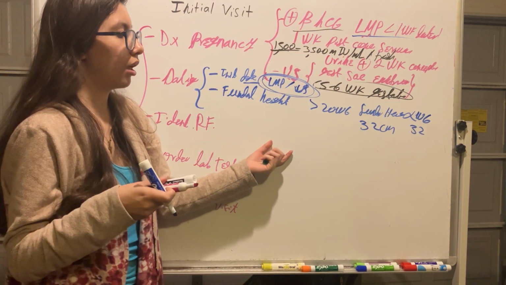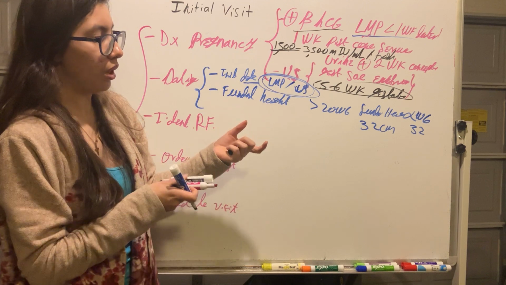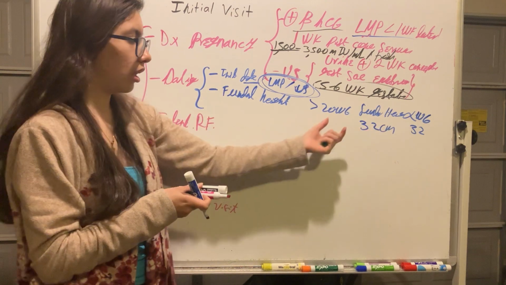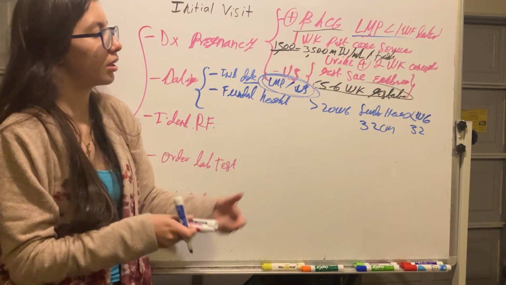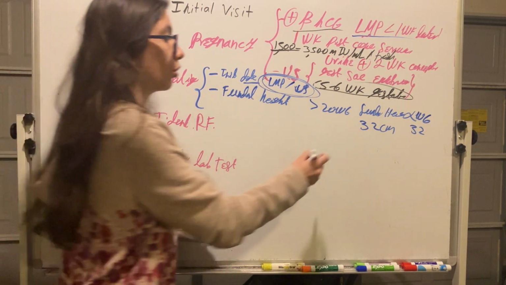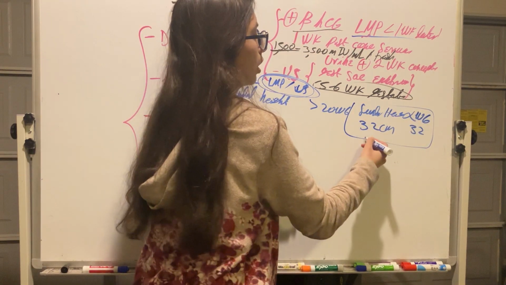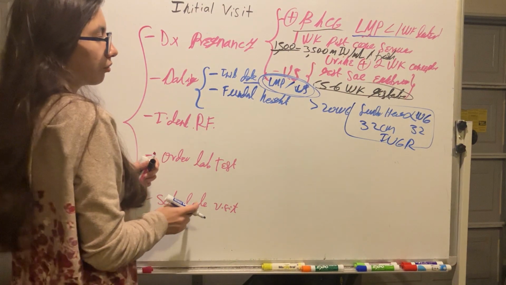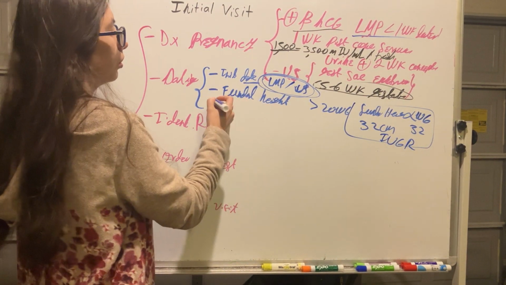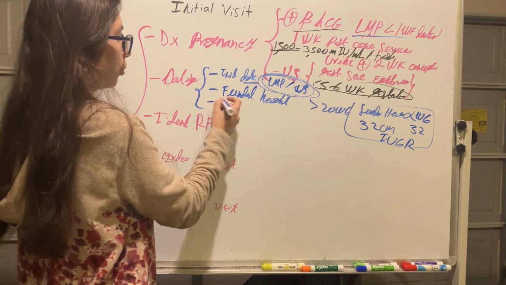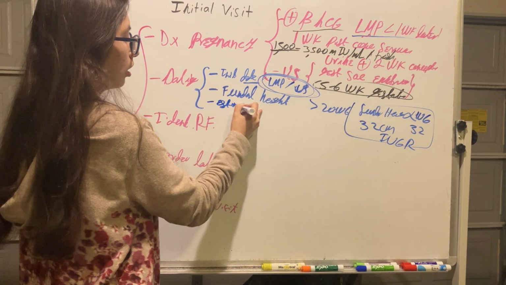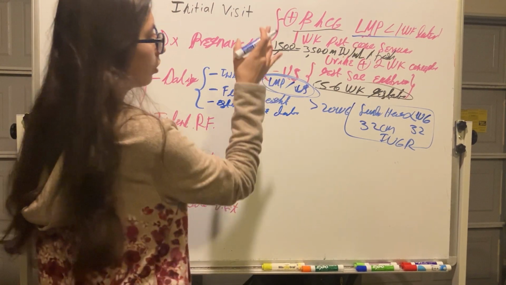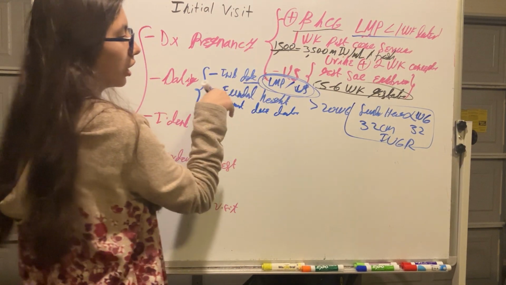But if we have polyhydramnios or oligohydramnios, obviously this is going to change. This is going to alter fundal height independently of the gestational weeks. But this is something we can use as a guide to evaluate, for example, intrauterine growth restriction. And then we are going to estimate the due date, again, based on the last menstrual period or based on an ultrasound.